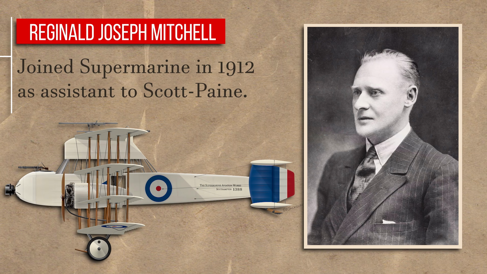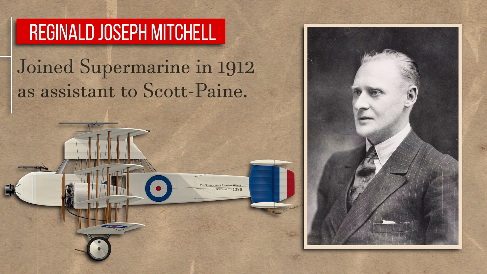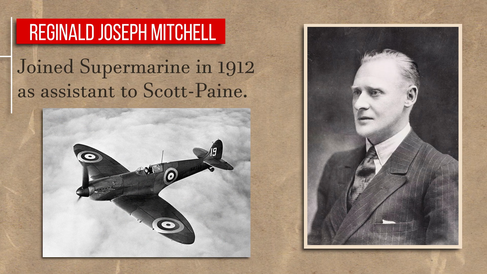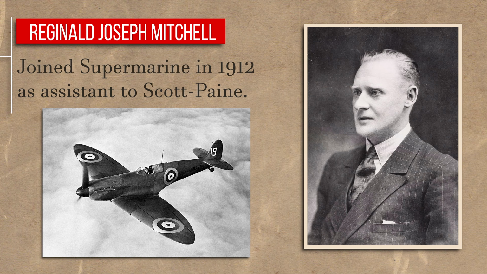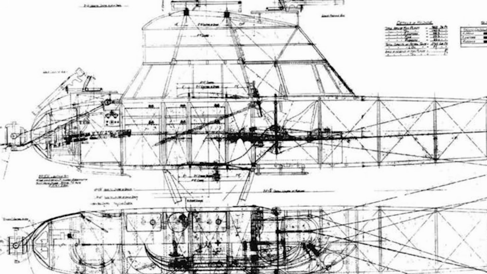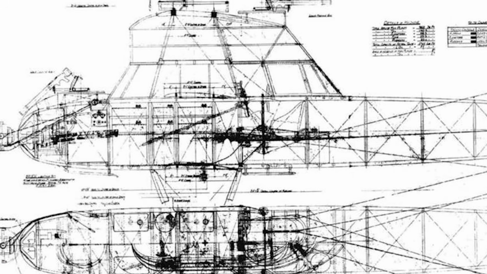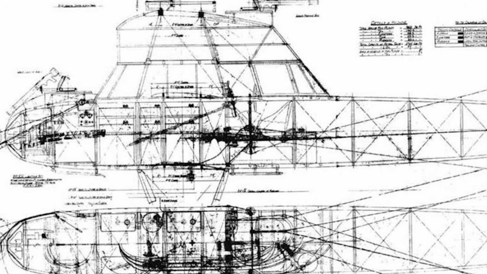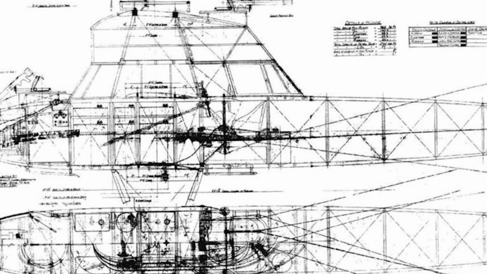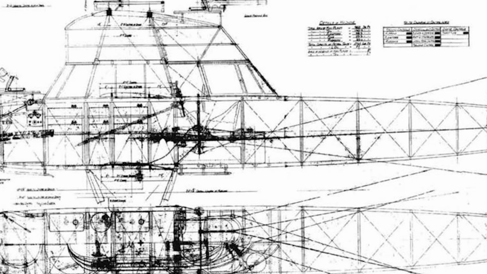Mitchell would go on to design several of Supermarine's best aircraft, including the Spitfire. But all of that was still ahead of him, and it could be felt that this was given to him because he was the new boy. The quadruplane wings and biplane tail were retained, but the whole structure was significantly strengthened. The fuselage and cabin was almost completely redesigned from the ground up, and the Austro-Daimler engines, which were installed as pushers, were now replaced by 110 horsepower, 10-cylinder Anzani tractors.